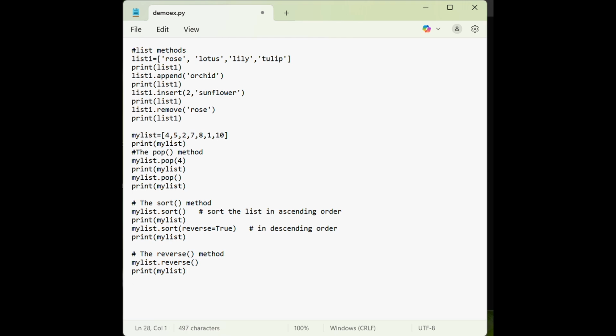Now let us explore a few more list methods: count, index, and clear. We define a new list called numbers with the elements 4, 2, 8, 6, 2, 5, 9, and 3.